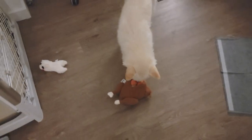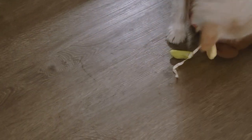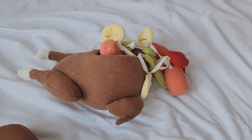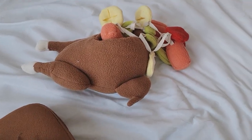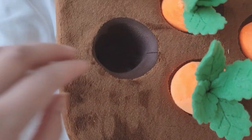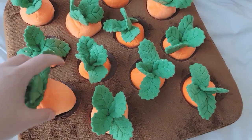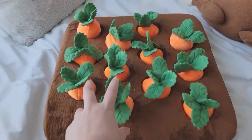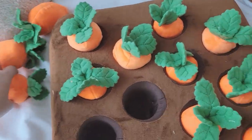Okay. Honestly, I thought he'd get through it so fast, but it's actually taking him a lot longer to get it out of each, and he's not ripping it as much. So this chicken toy was a success last night, and then the other toy that I got him came. He has to pull it out, and then the treats or his kibble, which is what I'd be using, goes in there. It just looks so cute. He just goes boo, boo, boo. And I think he will enjoy it.